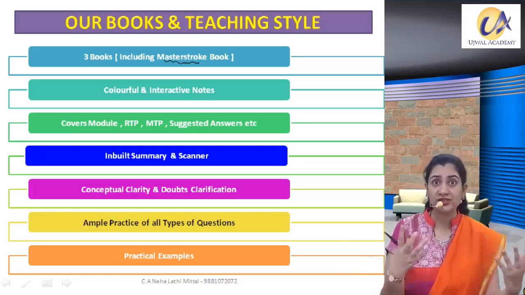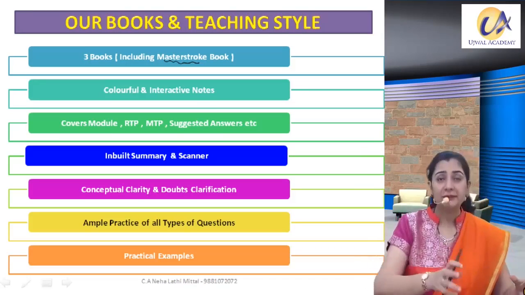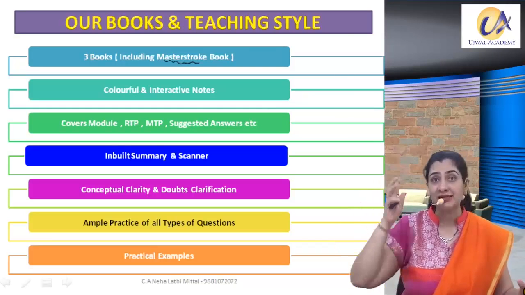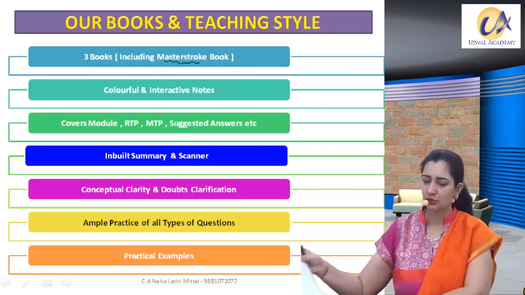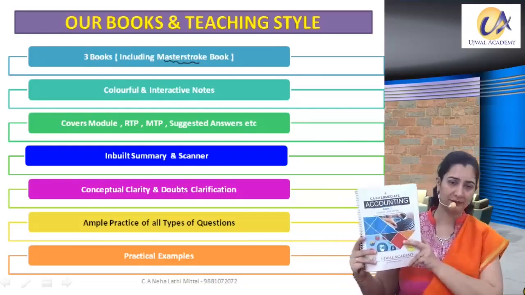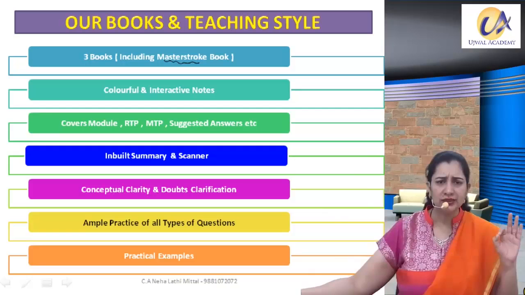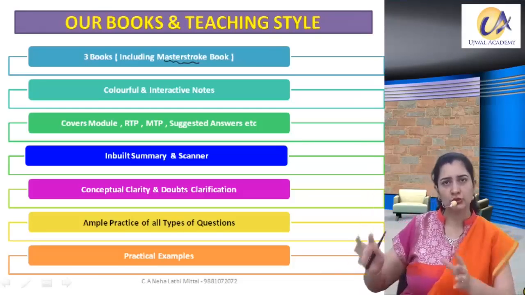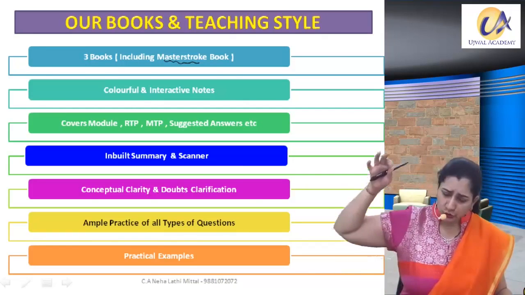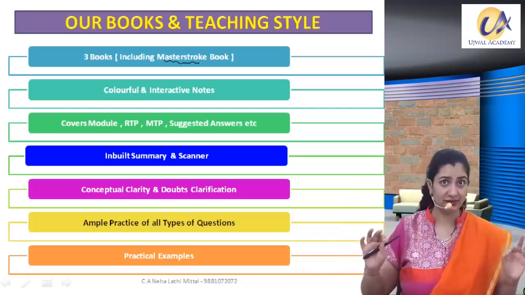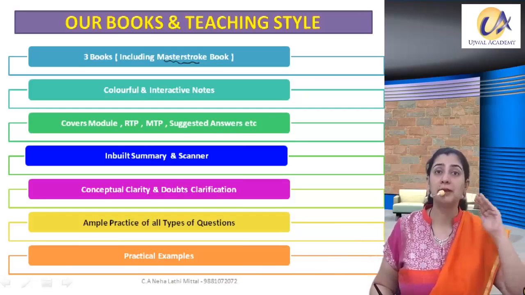We have the questions that are selected, which the institute module covers. RTP, mock test papers, even your past exam questions, everything is in your book. So this book which you're going to have, okay, this is my book 1. This is going to be 100% covering all these things. So you need to go nowhere else. Consider this the Bible of accounts. Everything will be covered here. You do this properly and really well, the way I'm going to teach you. Trust me, no looking back. You are going to score amazingly good here.